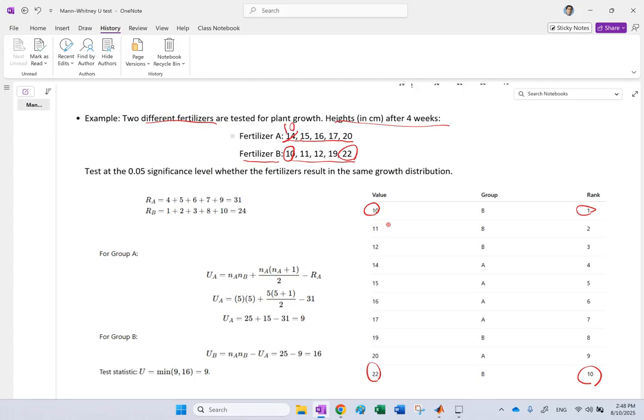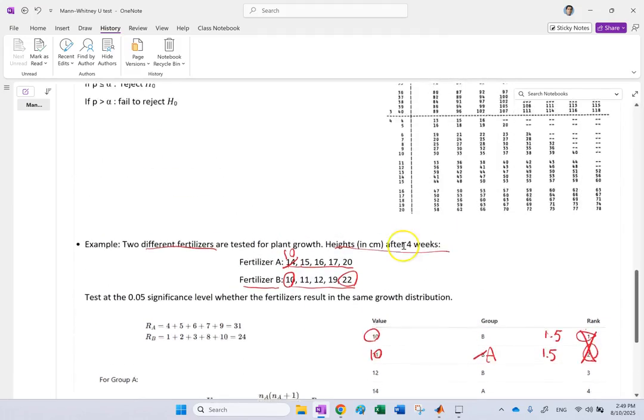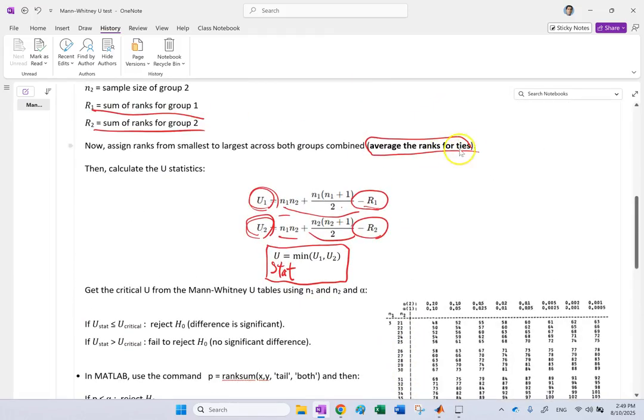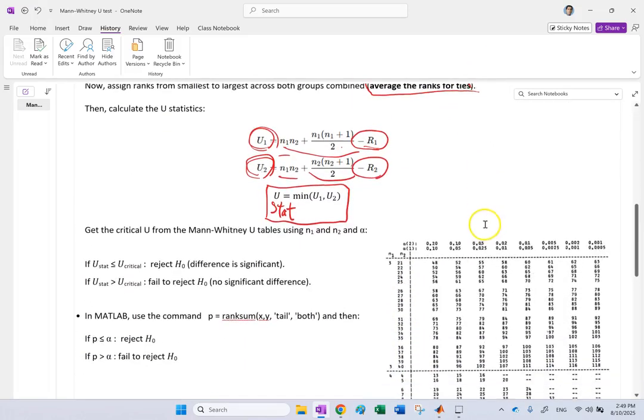So you see they both share a 10. Then there is a 10 for group B, and there is a 10 for group A. So one of them is called rank 1, one of them is called rank 2, and that's not correct, to give one of them rank 1 and one of them rank 2, because they are the same number. So I take the average of these two, and instead I give each one of them 1.5, which is the average of them. Okay, so this is how you handle identical data in the two groups, or handle ties: use the average of the ranks.